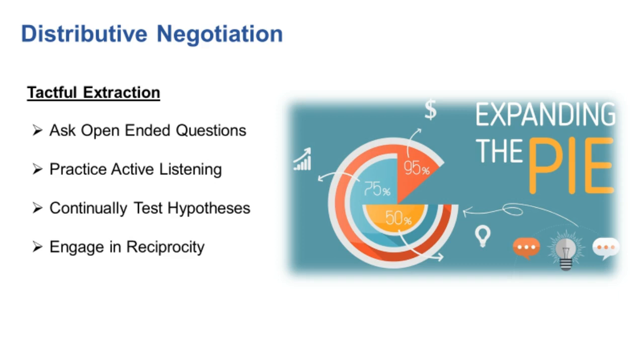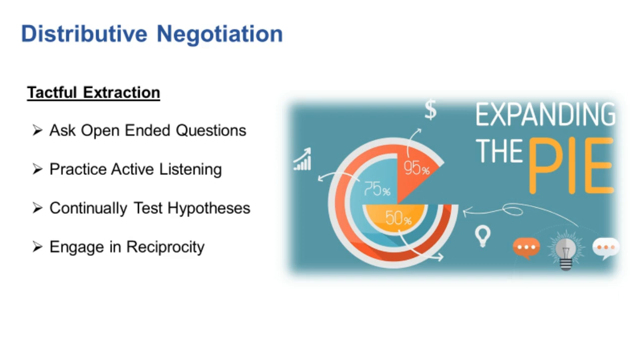Wherever you can, in whichever situation you can, try and gather as much information from the person and their body language, their tone, their posture, so that when you're in the negotiation as well, it might give you some clues. But things to watch out for: tone of voice, hesitations, and other non-verbal clues that can reveal more information about the other party's mindset and priorities. The third is testing hypotheses.